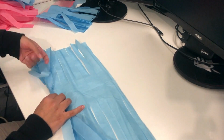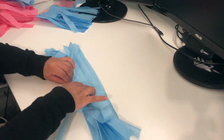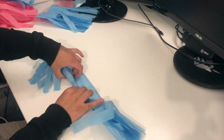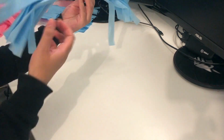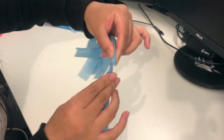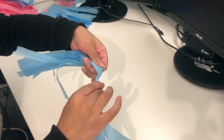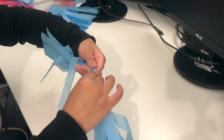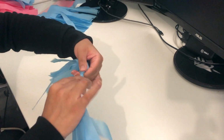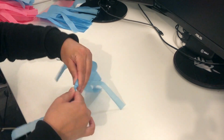The reason why I didn't do all my folds first and then cut at the very end is because I don't think I had a very good pair of scissors. It really struggled to cut through the thickness, so I decided to fold and cut. But of course, if you have a good pair of scissors that's not going to tear through the tissue paper, then do all your folds and then cut up either side. That's what I did for my first pink one, and it came out really, really poorly, so I decided it was best for me to do my cuts one at a time. But yeah, see what works best for you. It will save you a lot more time if you were to do all your folds and then cuts after. It works the same either way, it looks the same either way.